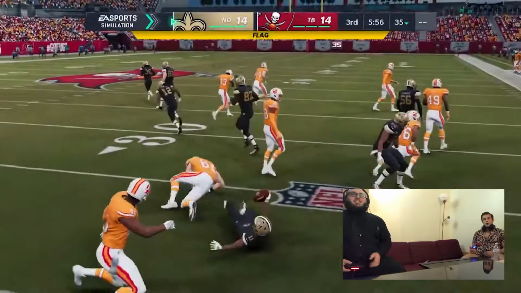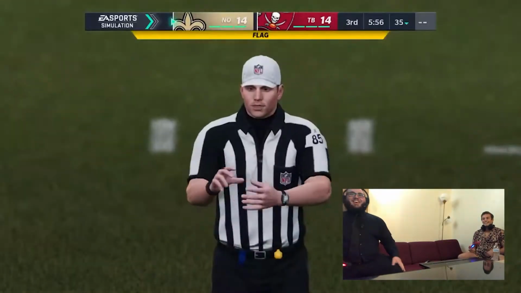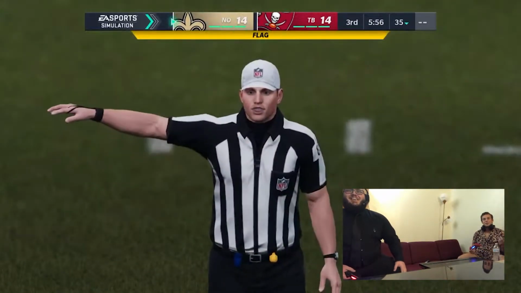Ooh. And a flag on the play. Oh my goodness. What is going on here in Madden? I call a hold. That's a block in the back penalty. Oh, is it? Yeah, you're right. Oh, looks so. Alright. You thought there was going to be targeting. Well, I mean, that did look like a big hit. They threw the flag right at the hit too. Oh my goodness. Well, that's a relief for Q.